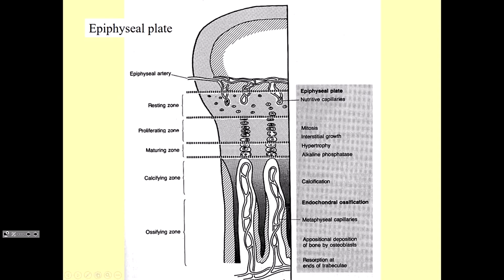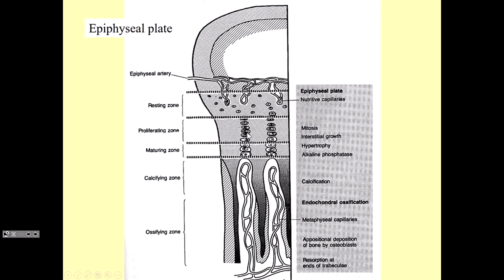The mitotic zone, the proliferating zone, is where the cells are proliferating in response to growth hormone. Growth hormone from the pituitary makes its way to the liver, where it causes secretion of somatomedins, like insulin-like growth factor 1, which through the circulation makes its way to the proliferation zone and causes the cells to proliferate. So, through a number of steps, growth hormone is causing proliferation of the chondroblasts in the epiphyseal growth plate. These cells proliferate and increase the thickness of the growth plate, pushing up the height of the long bone.